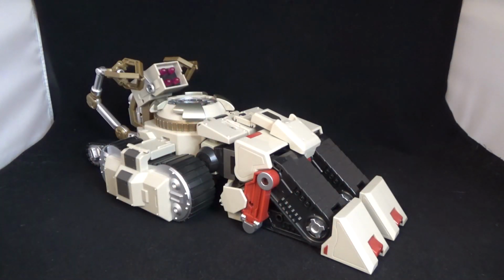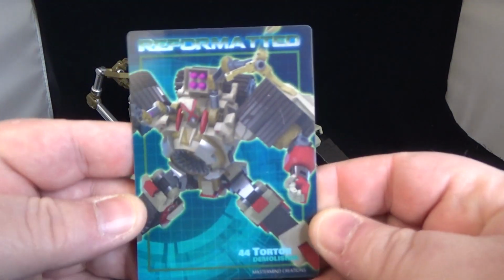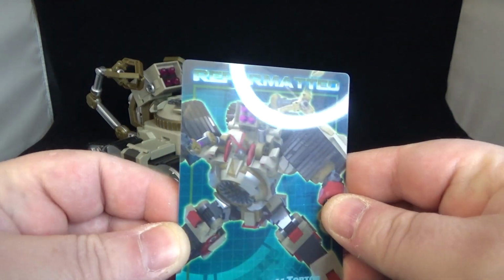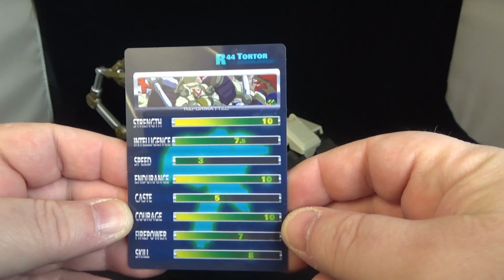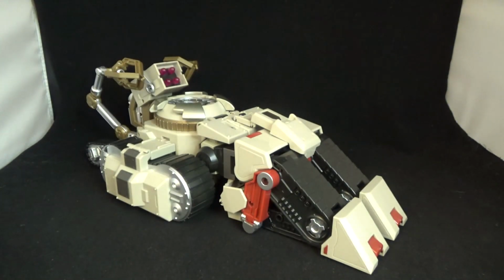All right, there is TorTor in his alt mode, and like I said, he is huge. But let's take a look at what he comes with. He comes with a nice little card. Nice thick stock like a credit card. It is thick and shiny, and you got some stats on the back. That's pretty cool. Comes with instructions, a nice little booklet like they always come with.